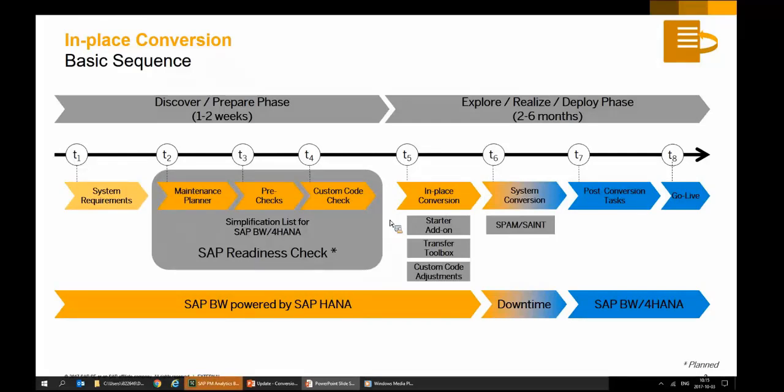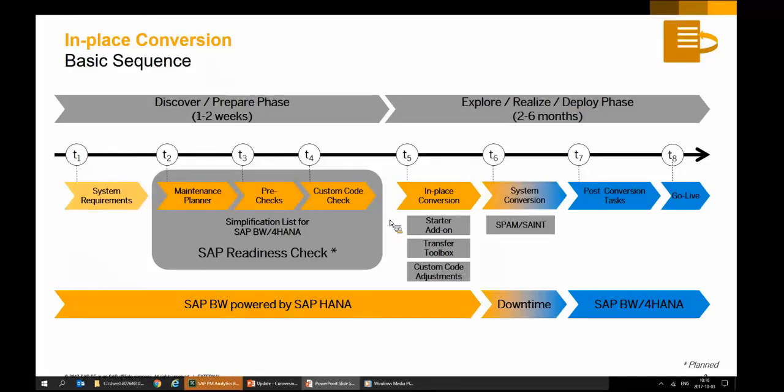If you have some that are not compatible yet, please get back to us if it's from SAP. If it's from a third-party vendor, you have to contact that vendor and check whether they will make the add-on available for BW4HANA. The pre-checks allow you to check your system. More on that a little bit later. It scans the complete system and gives you a nice output of what works and what doesn't work with BW4HANA.